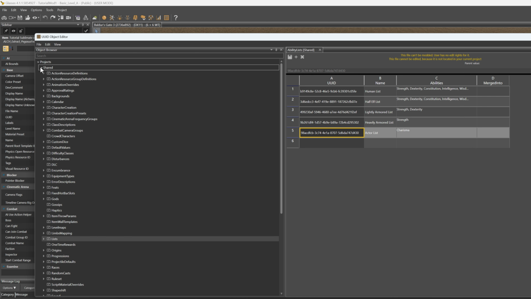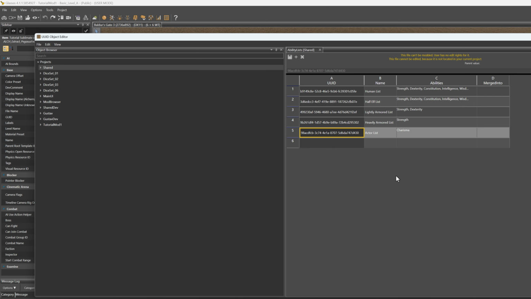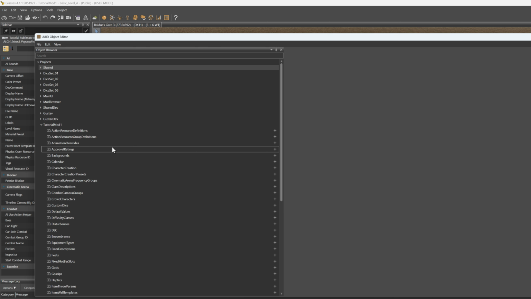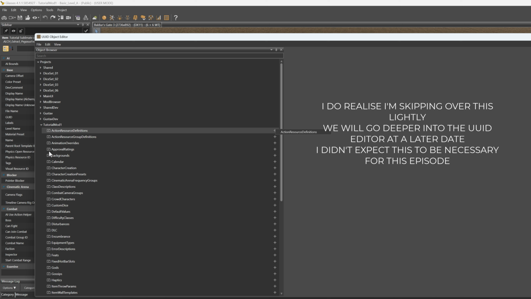So what I needed to do, and did, was to modify the spell list for Shadowheart. And the way that is done is, if we look at action resource definitions, we can add one of those. Approval ratings, we can add one of those.